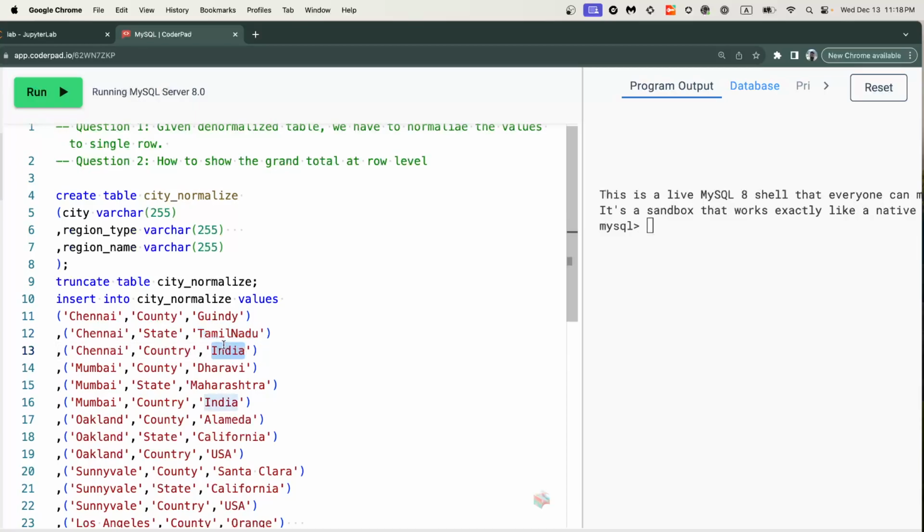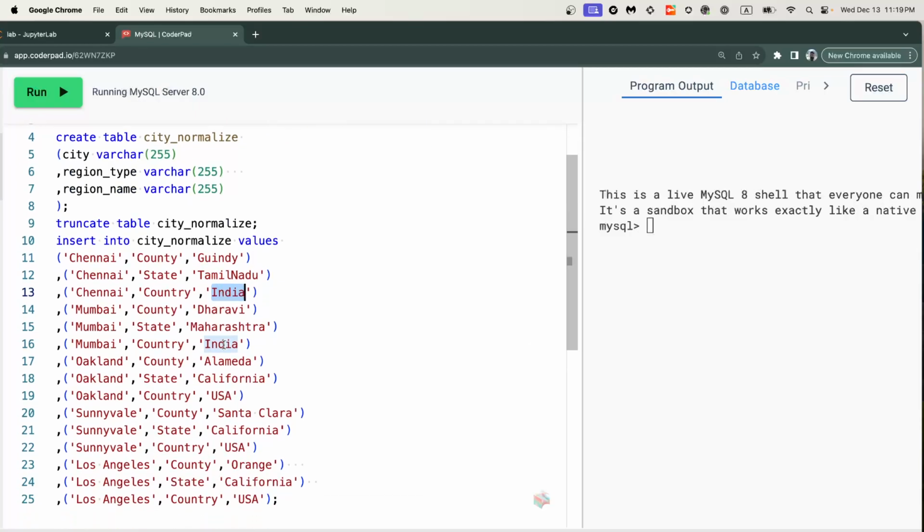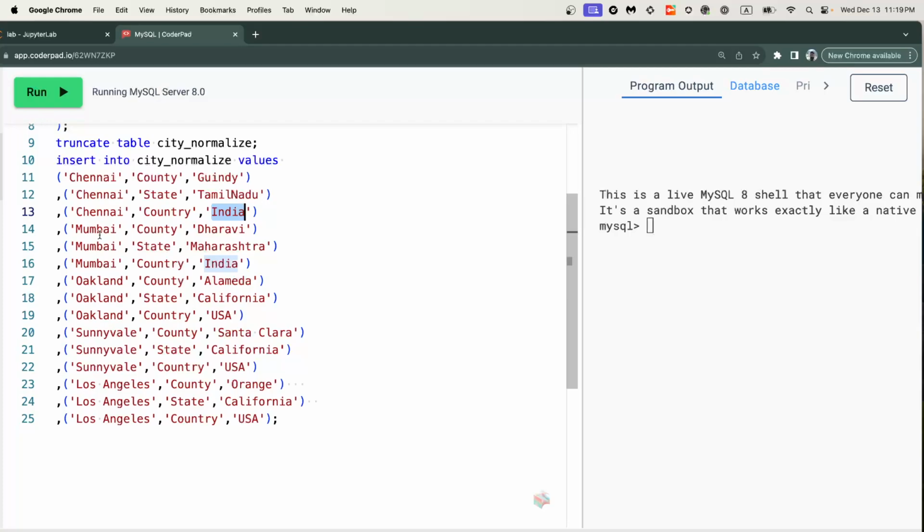So for Chennai, Guindy, Tamil Nadu, India should come as a single row. And for Mumbai, Dharavi is a county, Maharashtra is a state, India is the country. Same way, in California, Oakland is the city, Alameda is the county, California is the state, and USA is the country.